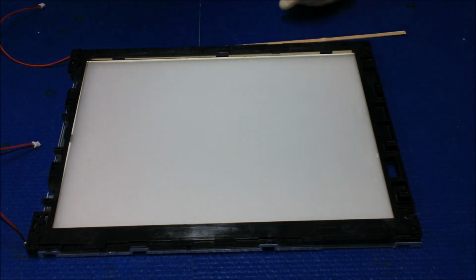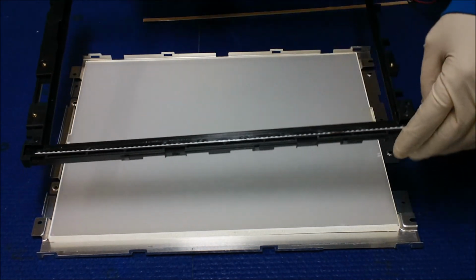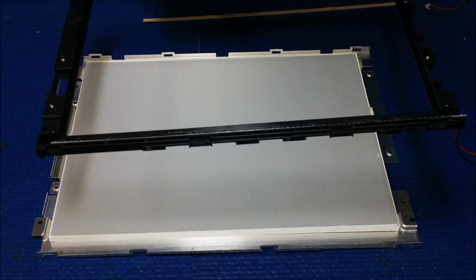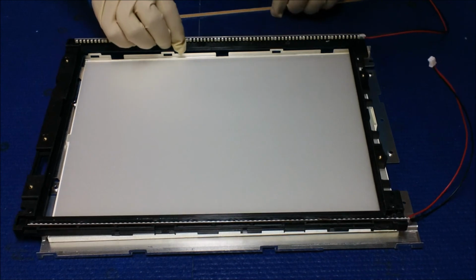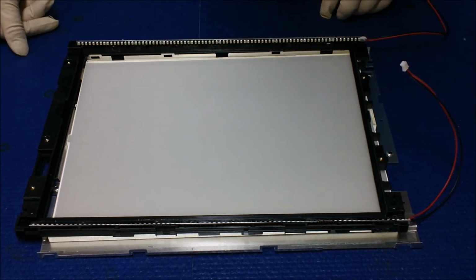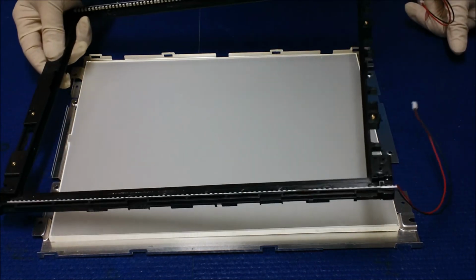I also tried to mount it on the top and bottom here, but unfortunately, because this is an old screen, the plastic film must be inside the aluminum frame. So the only way we can mount it is on the plastic film frame. You can add one more strip for the heatsink, but for this 14-inch it should be okay. This is an old 14-inch screen, and I'm using a 15-inch LED kit, so it still fits pretty well. So this looks like the only option.